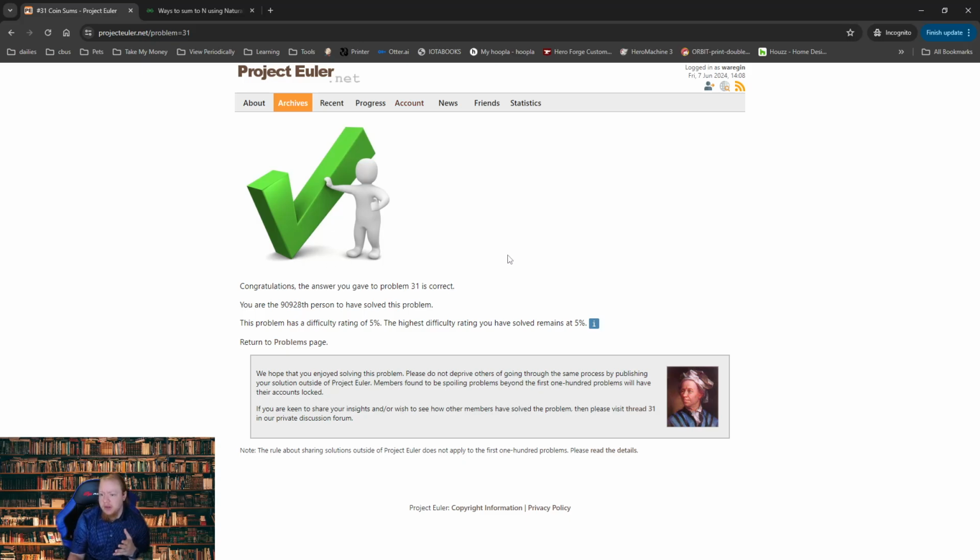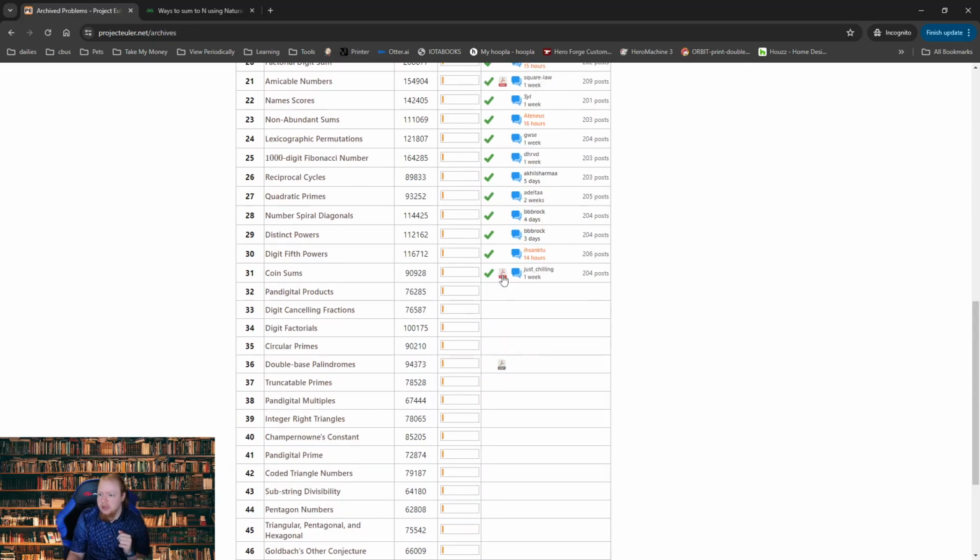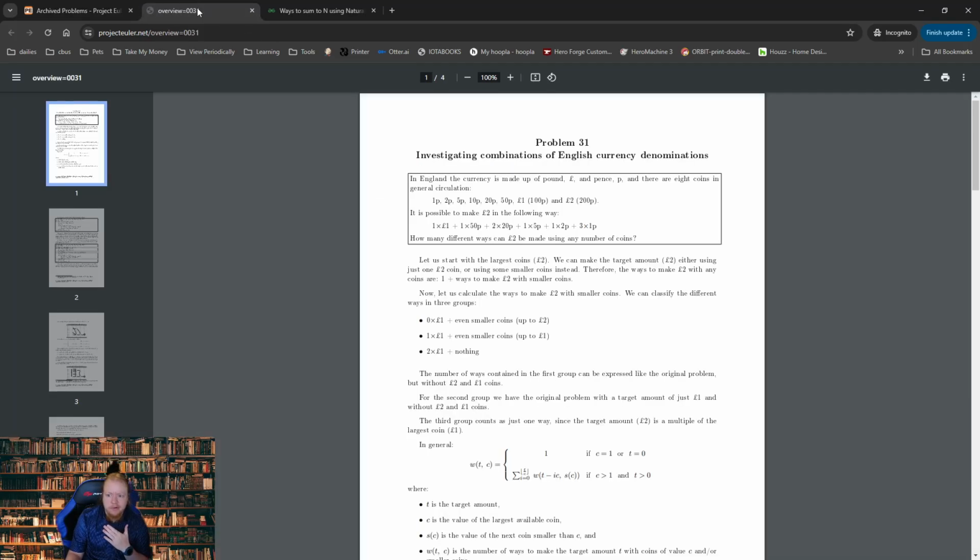Yep. Okay, so that is the correct answer. Let's go ahead and look at that little cheat sheet that they give you after you've completed it correctly. Okay, so it talks about starting with the largest coin. Therefore, the ways to make 2 pounds with any coins are 1 plus ways to make 2 pounds with smaller coins.